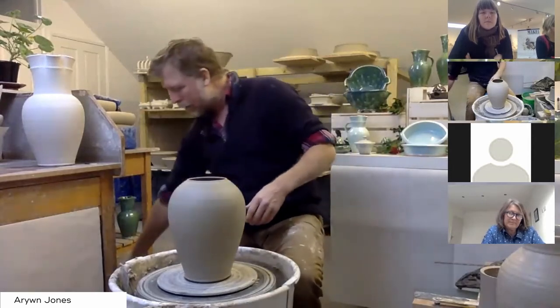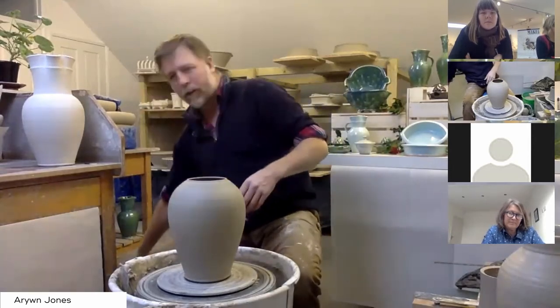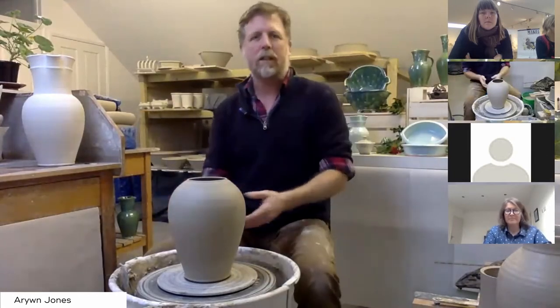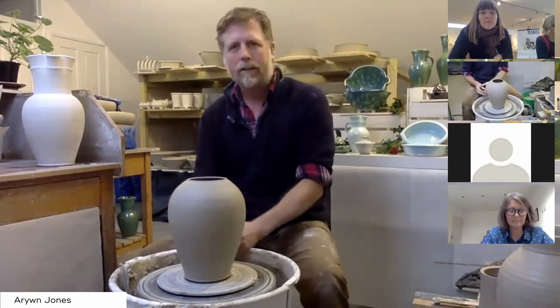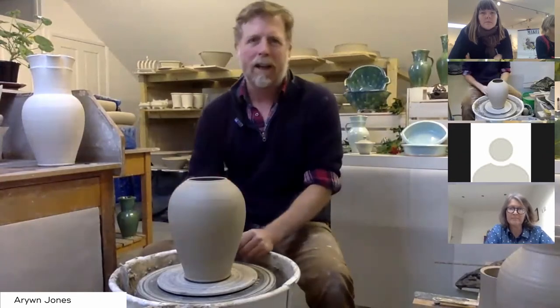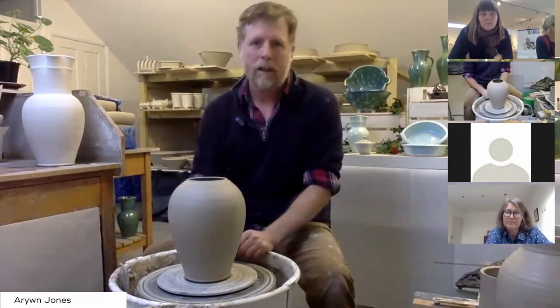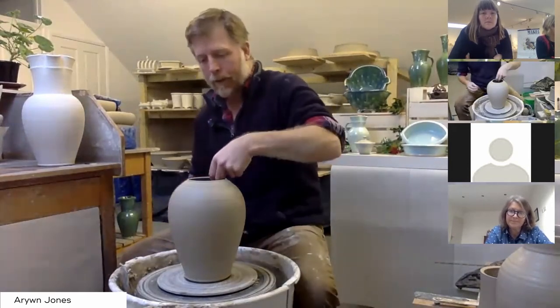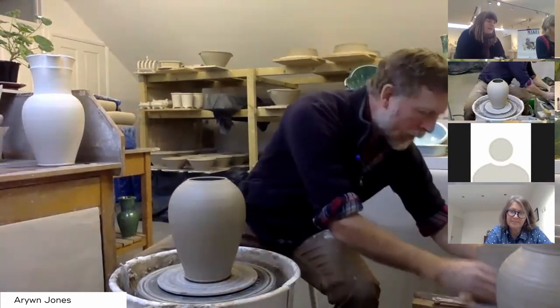As I say, I don't turn them again afterwards. So the time that I might have spent finishing them with a tool later, I put into making the pot that little bit more finished before I take it off the wheel when I'm throwing it. Okay, right.